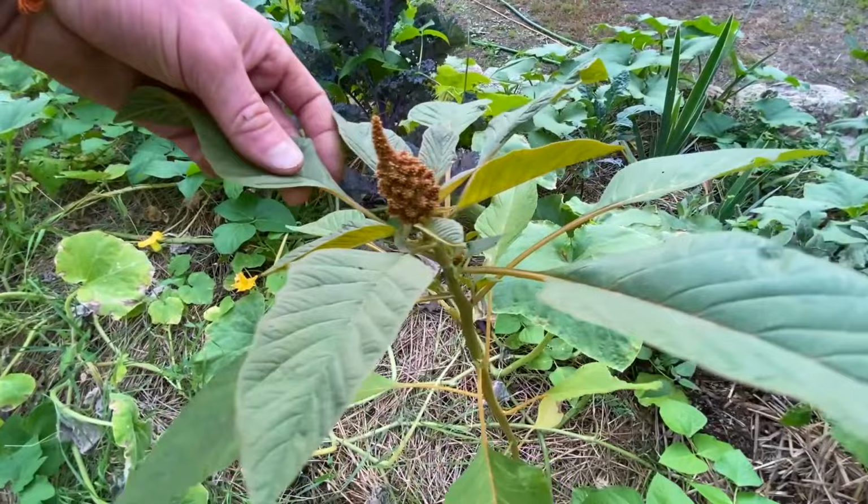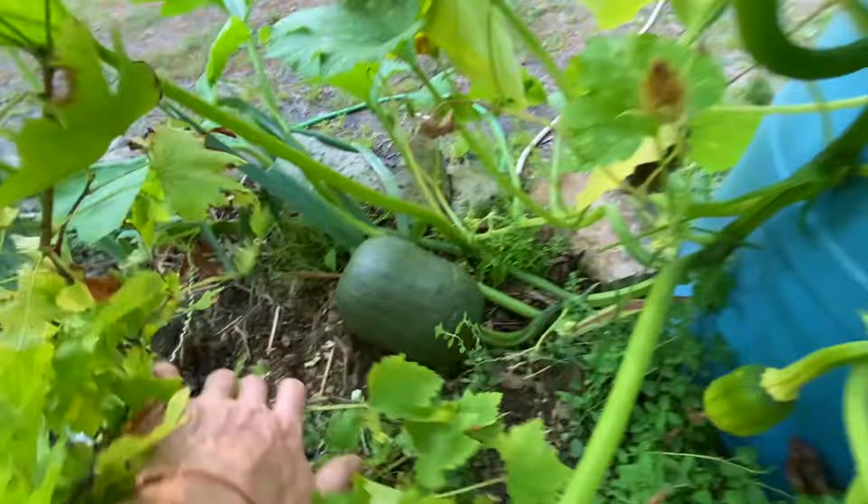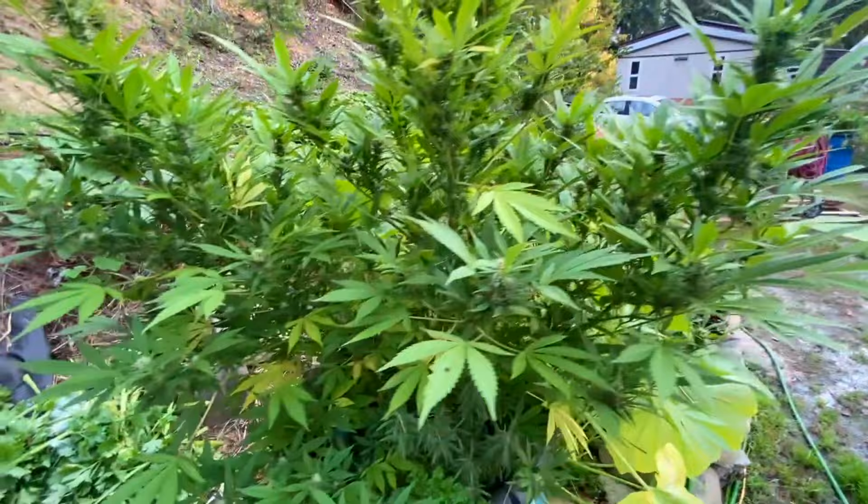Have a large blueberry in here. A volunteer squash that I left growing in my wicking barrel, and it has made a couple of fruits. My herb plant's doing pretty well. I do need to prune the lower branches and nip out the buds below so they fatten up a little bit. It's getting a little late for that. I might just let it go.